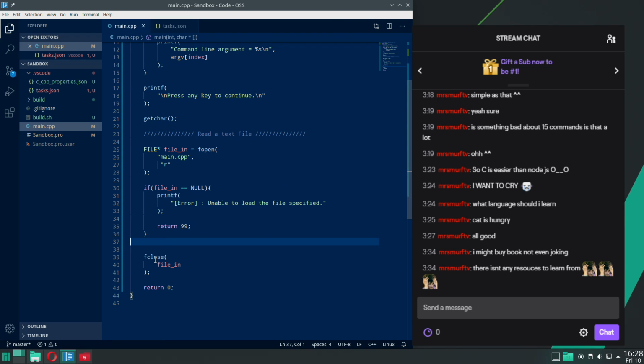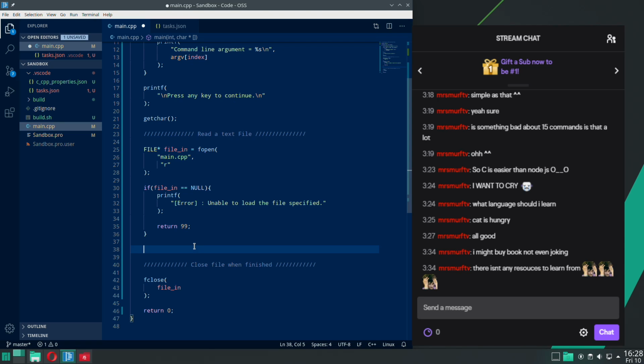So fclose file, right, okay. So what I'm going to do here is I'm just going to tab in: close file when finished. All right, magic.